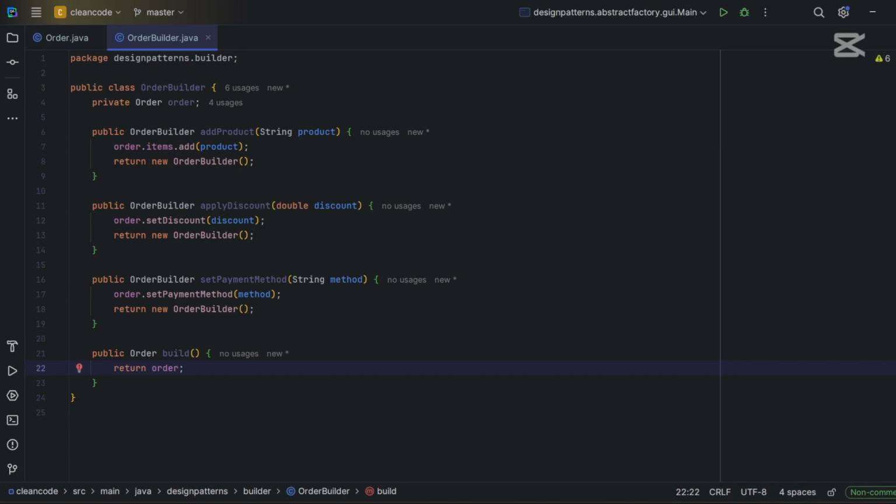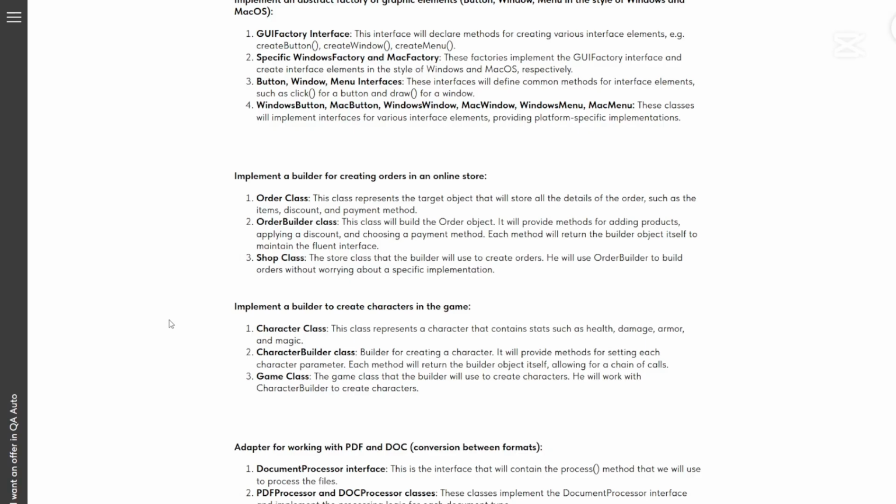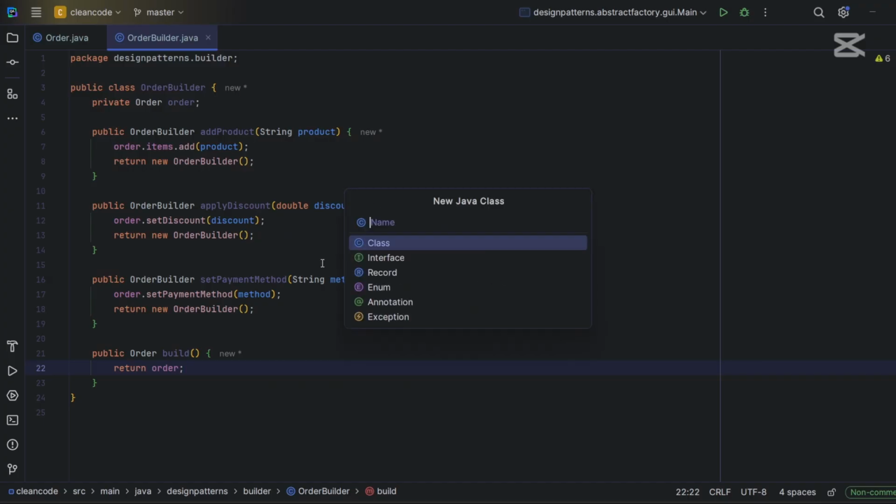Okay. Now we need to create a shop class that the builder can use to create orders. So let's create a shop class.